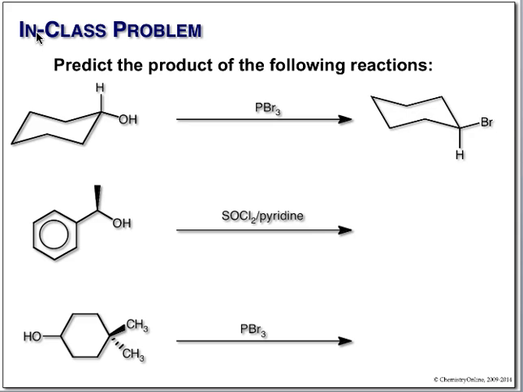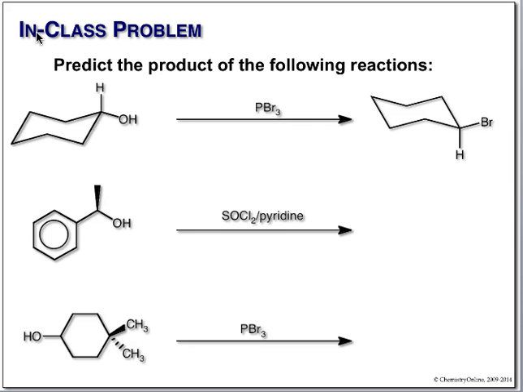Now our next one, thionyl chloride. Once again we say to ourselves, alkyl chloride with inversion. That's important because this is a chiral center, isn't it? Yes, it is. So what we have to do is get rid of our alcohol. We have to substitute a chlorine. And we have to show inversion.